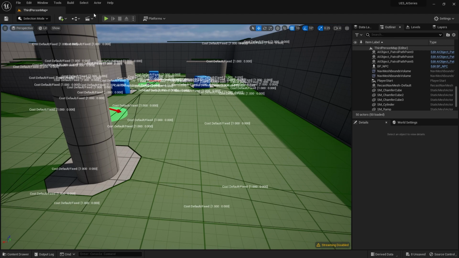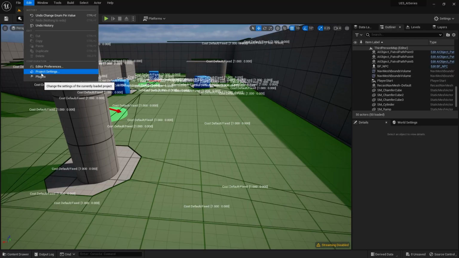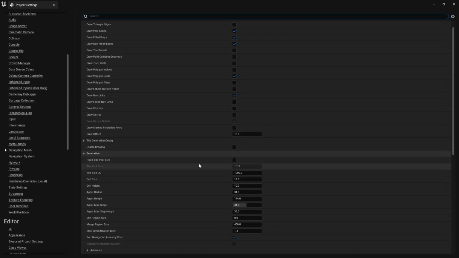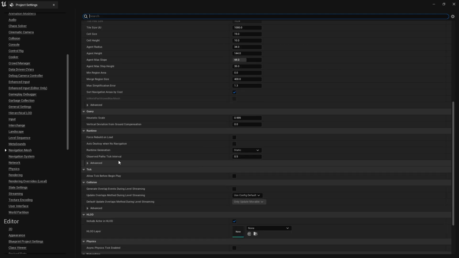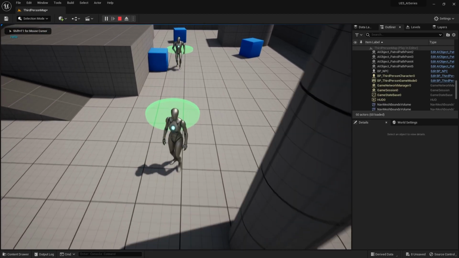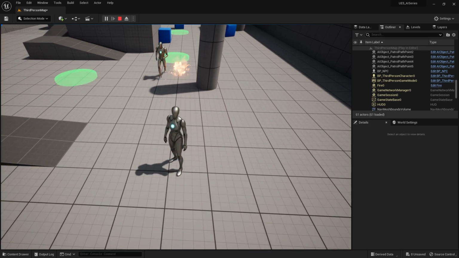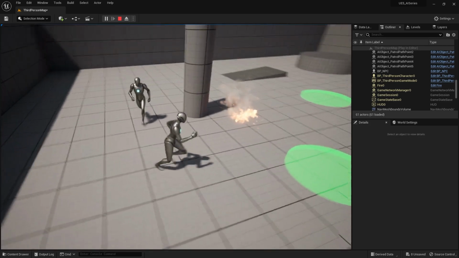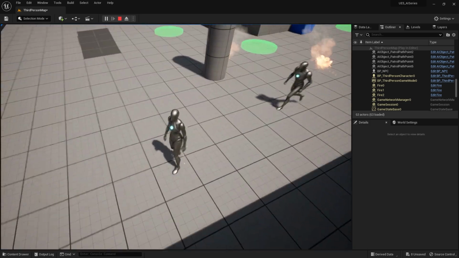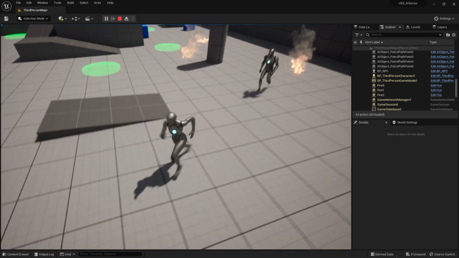Now, nav modifiers, you can make it so it's dynamic for modifiers. You go to project settings, go down to navigation mesh. I believe it's in this one. If not, it's in another one. No, there you go. Runtime generation. It says static. You can change this to dynamic modifiers only. So we click on this. And now, when you're chasing after me, I'll leave fire on the floor. It goes around it, which is pretty cool. Yep, he's dynamically deciding what he can and can't walk through.